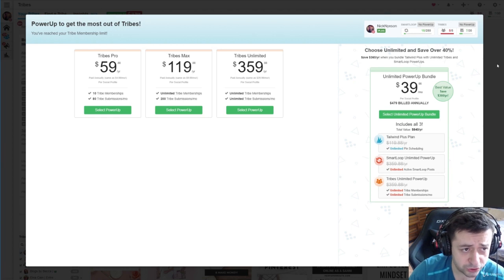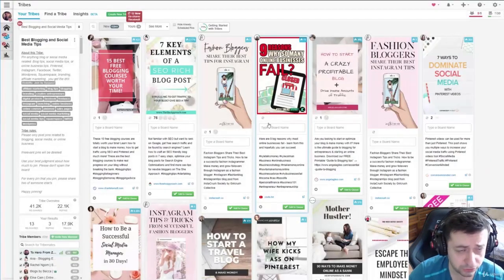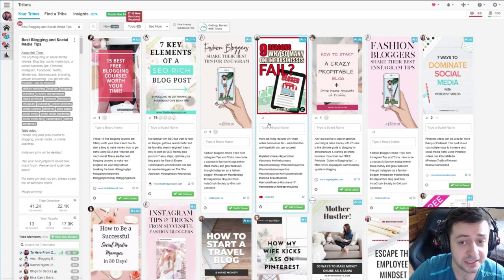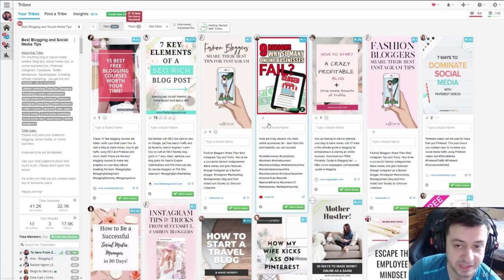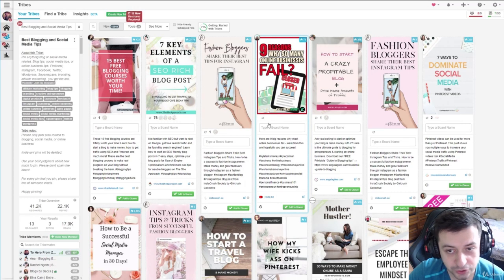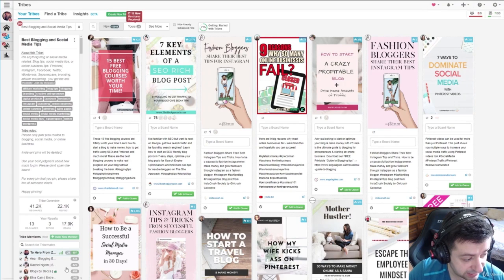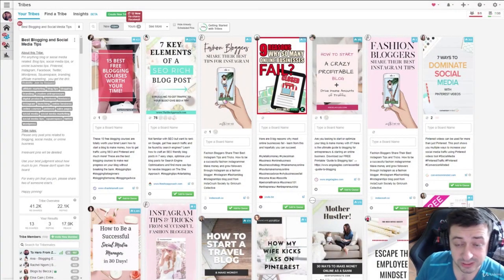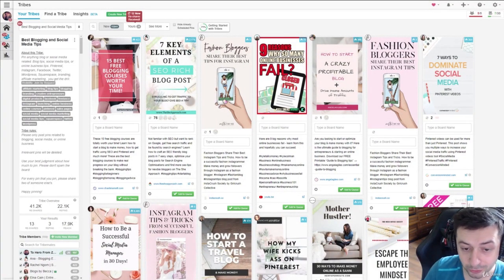So this was it for the tribes, which is an incredibly powerful tool, and which I 100% suggest you to use. If not anything else, tribes is probably the one thing that you could use on Tailwind, and it would still be 100% worth the price they are asking. So this was basically it for module number 3. I know it was a bit short, but this was all you needed to know about Tailwind.